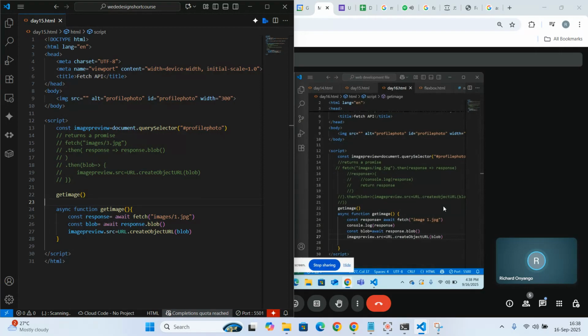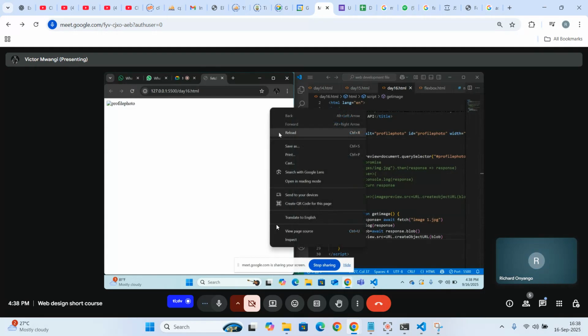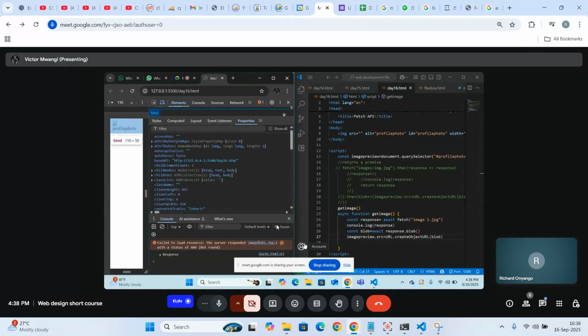Yeah, it's still not running. Open developer tools, we see. It's saying image1.jpg failed to load. There's nothing as image1.jpg. So the image file is the problem.